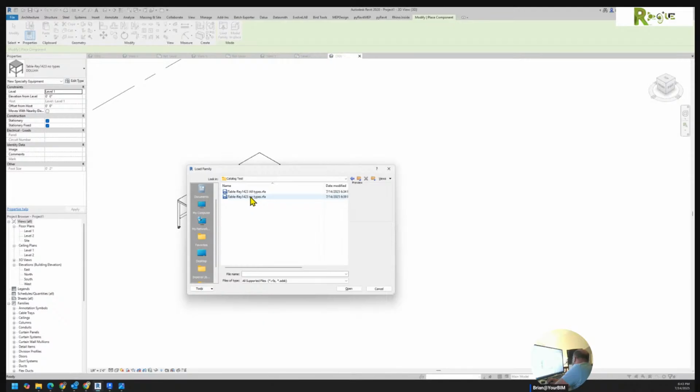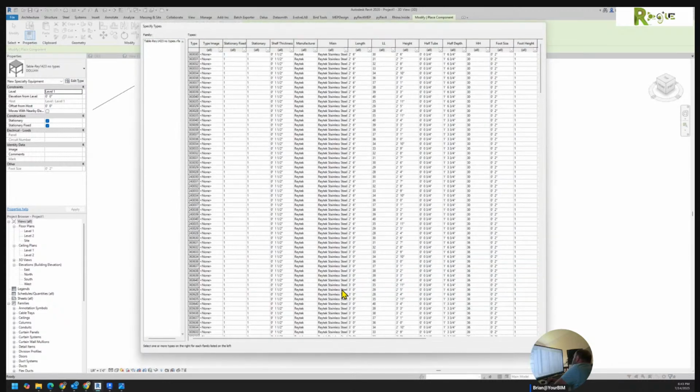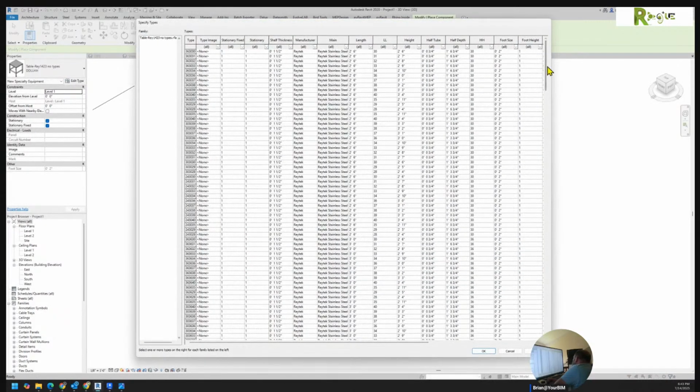I'm trying to pick on, see, if I pick on the top one, all of those types are already embedded in. But if I pick on the bottom one and I say, okay, this is what creating the text file did. Did you ever see one of those, like in a structural family? Some of the stuff that they created, you would see. Now, this brought way too much information in because it took every one of my parameters out. But you would find that here's all the different sizes.